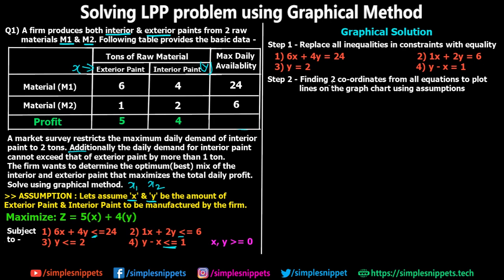So yeah, we're going to be plotting coordinates on the graph to plot these lines. And as I mentioned, each of these equations is basically a line on the chart. So that's how these equations work. And to find out the coordinates on the graph, we have to make certain assumptions. So let me just first open the graph as well.